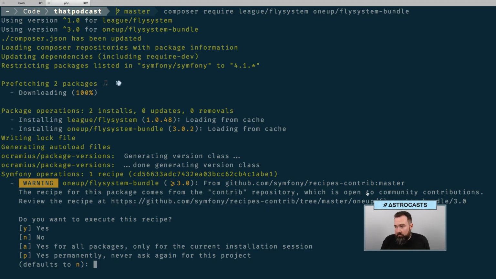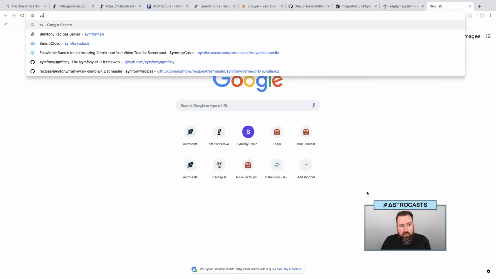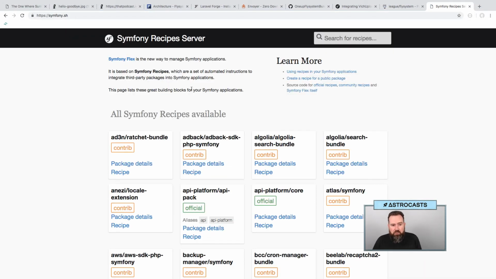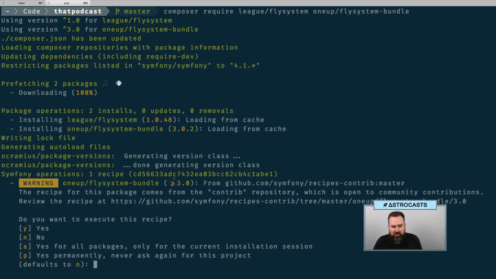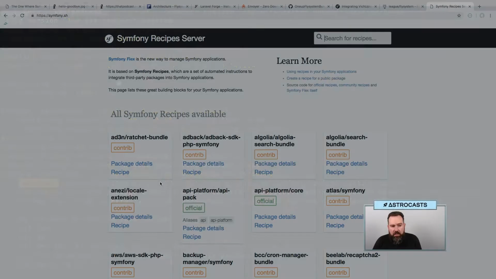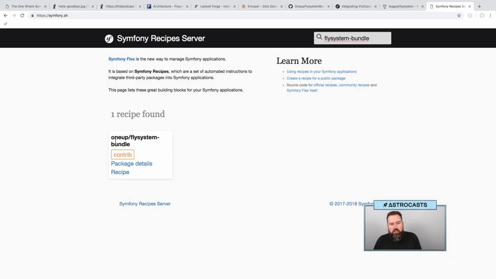So early on, when I was spending more time talking about Symfony Flex itself, I mentioned that the packages come in two flavors. There's the contributed packages and there are the official packages. And I'm actually happy there was something at all for Flysystem. So if I look for Flysystem, what we'll see is that this package is a contrib package. And what this means is that it's not actually managed and maintained by the Symfony core team. The Symfony core team doesn't necessarily own all of those packages, but they sort of vouch for the credibility of those packages and how stable they are and what kind of quality they are. So in this case, this is a contributed package.